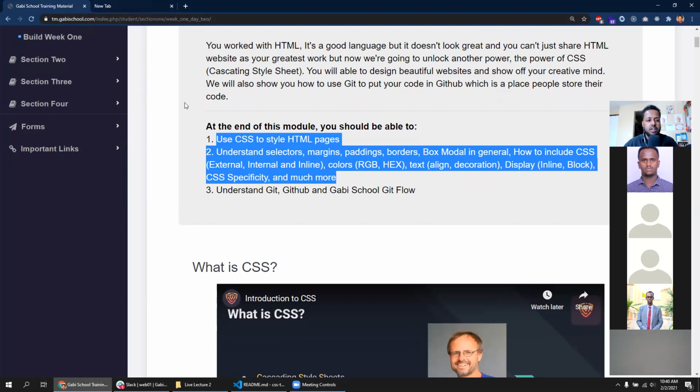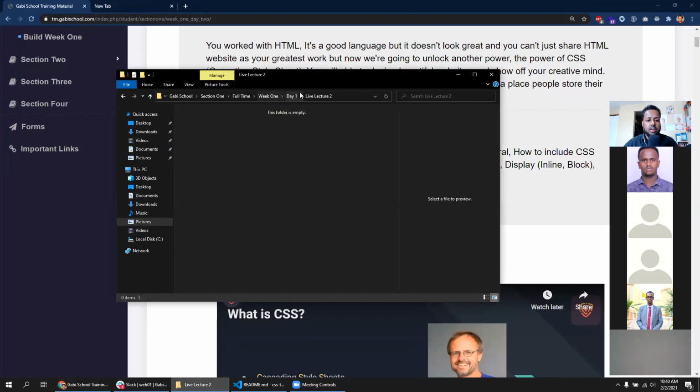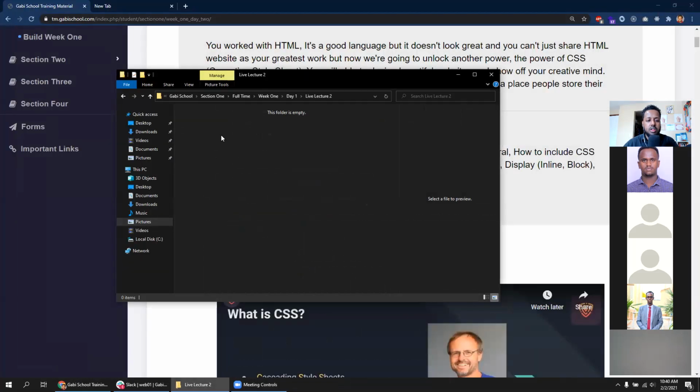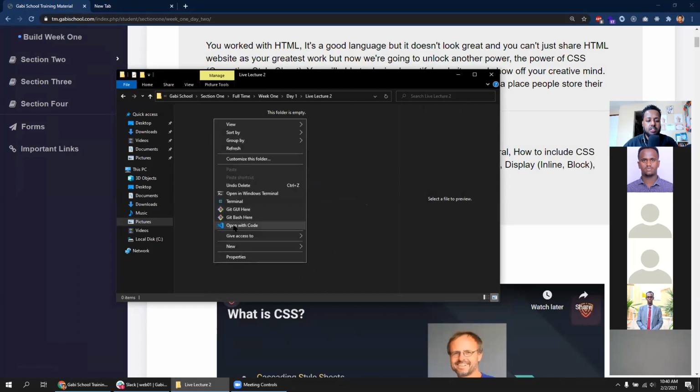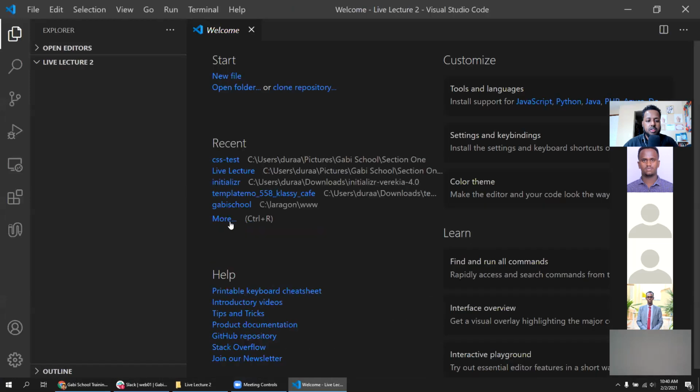To get started, I created a folder in my computer, and I'll open this folder. Let's close this, that was the example. Let's open this in VS Code. So now we have an empty folder.